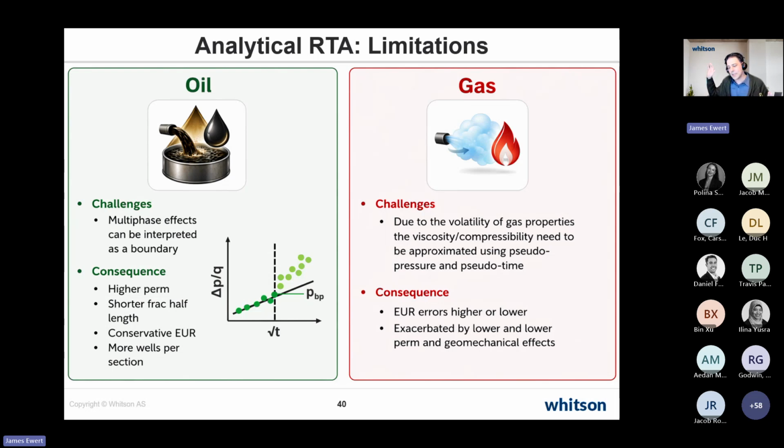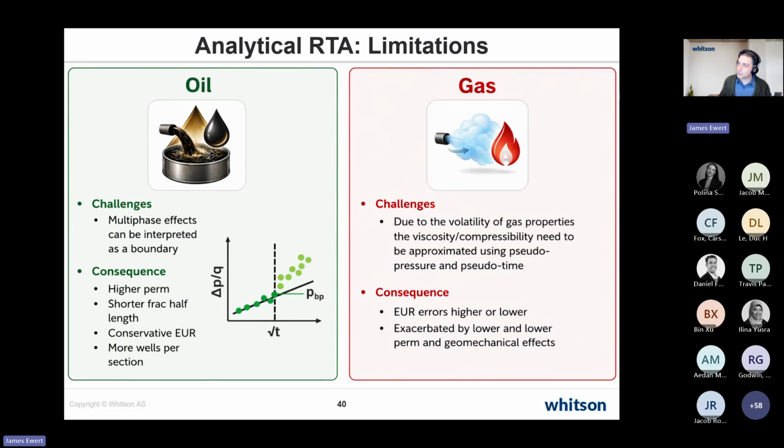It reminds me of my 6-year-old. Like it's just give them some sugar and it just takes right off, right? If you think about that curve of the compressibility of gas, it changes a lot. And so in order to convert gas into a way that we can use it in analytical RTA, we need to do two things. The first thing is a pseudo pressure correction. That's not a problem. Pseudo pressure, it's an exact calculation. There's no problem with that. The challenge comes with something called pseudo time. Pseudo time is trying to figure out what the contacted volume is, so we can get a sense of what the average reservoir pressure is, so that we can get a sense of what the average compressibility of gas is at every time step through the history.